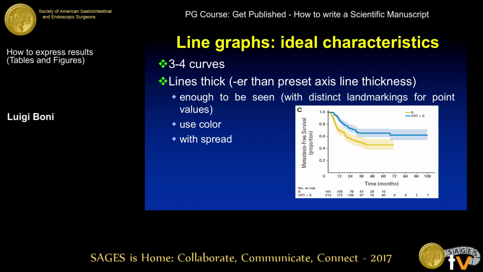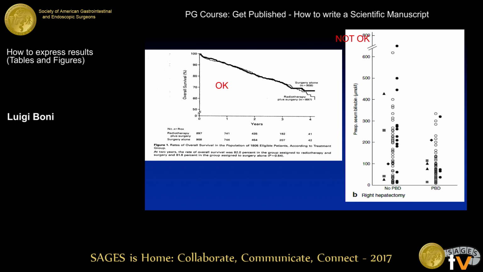You need to be sure that the thickness of your line is adequate to be read properly. And if you can use color, knowing that probably in the printed version it's not going to be in color anymore, so in such cases you need to refer to the editor for the line. You can use this cutting thing if it's continuous data, but not for all the cases, because here you will see that you have no data over here, and so they can be cut at this level.